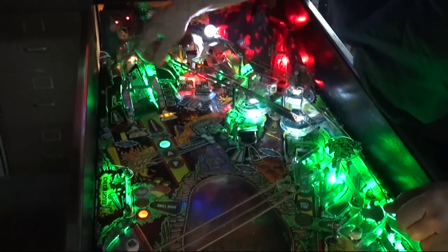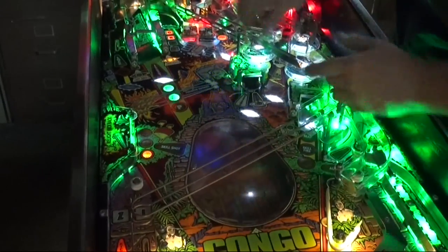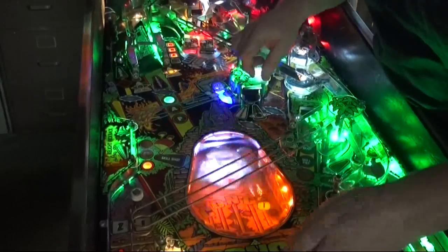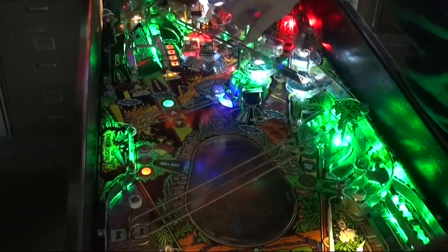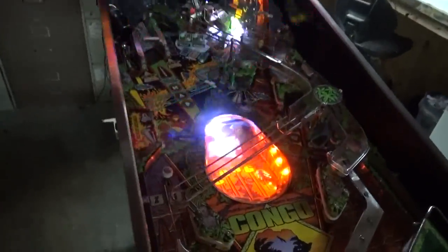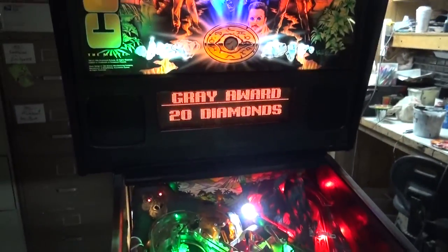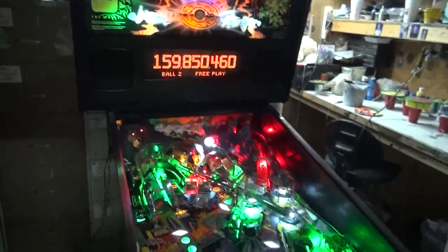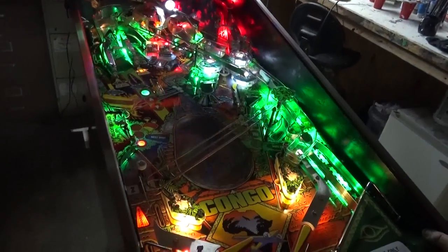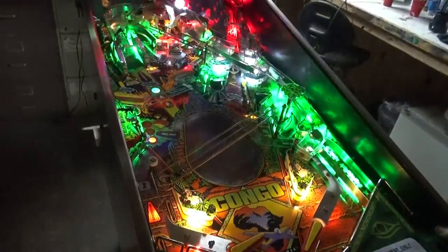Every time you go around the gray loop, it fires our gray deep in the setting. When you completely do it four times, look what happens — it goes down into here. Use your flipper buttons to try to spell Kanto, which I did, and the gray gorilla is defeated. I get 20 wonderful diamonds. And here comes the ball — and I missed the shot. That's how great I am.